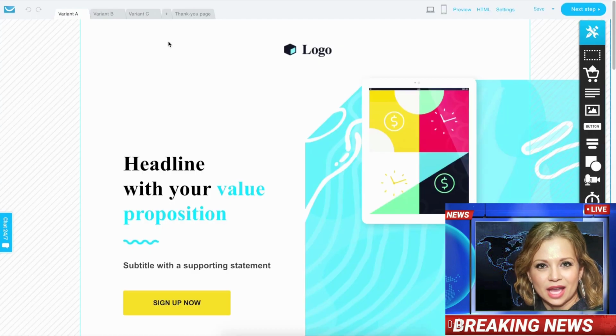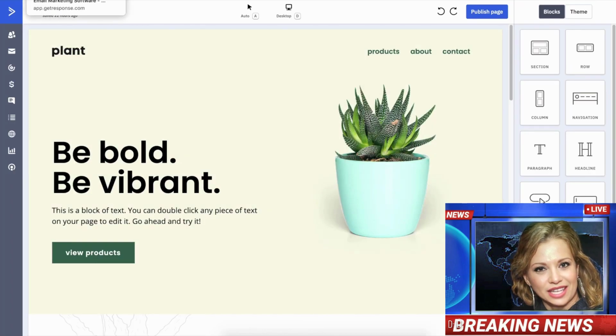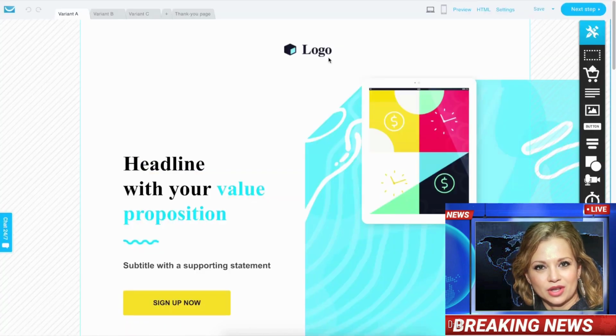All right, the next step is landing page builder. And this is part of why I said that these two softwares are very, very different, because both of them have landing page builders, as you can see. However, these landing page builders do differ a lot. So with GetResponse, I really like this landing page builder. It's much better than any other email marketing software. It really rivals, I would say, actual landing page builder softwares.